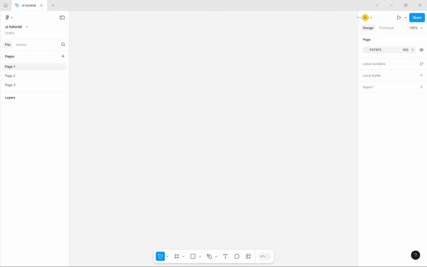So let's continue. First of all, obviously to work on something we would need an object, an element. So to create an element, to create a frame, basically we would click on these region tools. Then we have to select a frame.